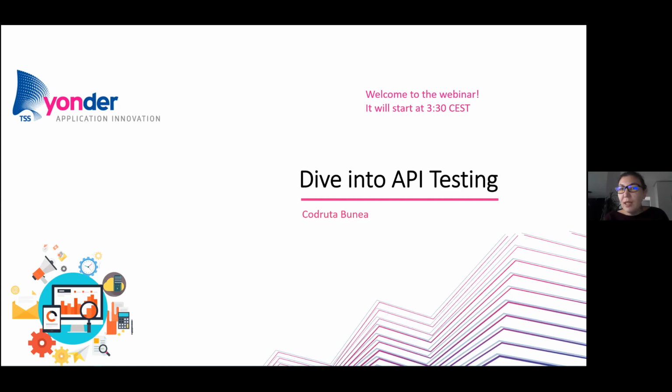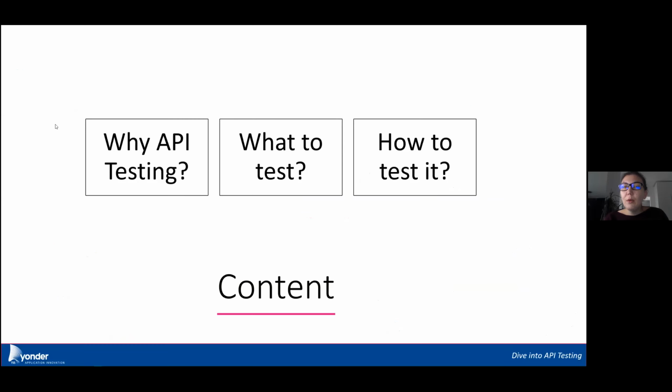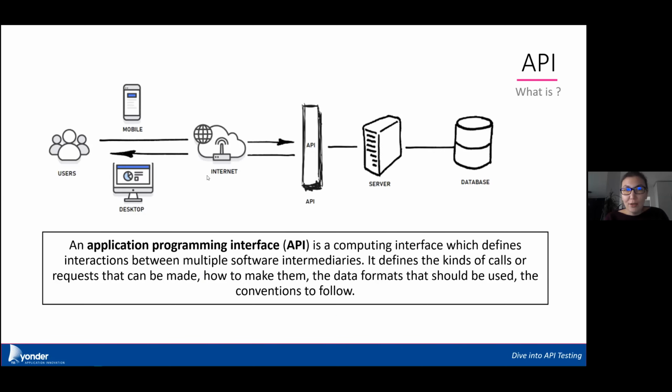In this webinar, I will provide some tips and tricks on why API testing is really an asset to the testing activities, by answering three questions: why, what, and how to write automated tests at the API level. For those of you who are not yet familiar with API testing, I will provide some basic concepts that you can take to your teams. Before answering the questions, I would like to give a short introduction of what an API is, for those of you who don't have much knowledge about the API part.